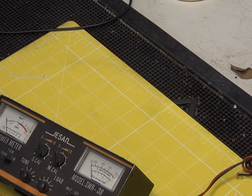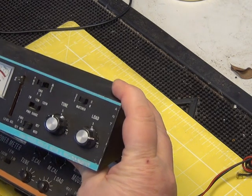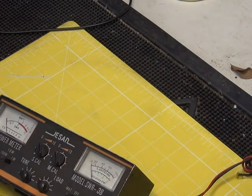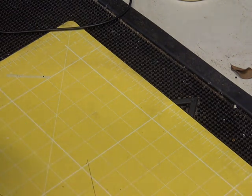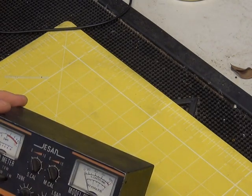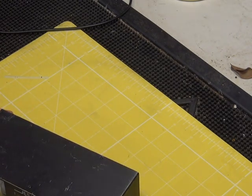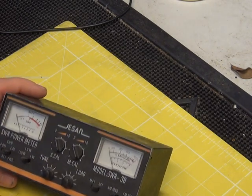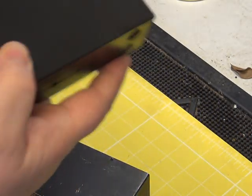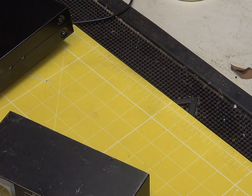I'm on Mr Chippy's bench while he's not here. A G-son matcher and SWR meter - well, we'll put that to one side because we're not interested in that. Coming out of the back we have a power lead, because obviously it has to have an FM receiver inside it for it to do deviation. I'm not expecting it to work - the two together were about £18 plus postage off eBay. I've got a CB radio here which is a CRTS mini, and I've just tested this on the proper test equipment so we know that works.